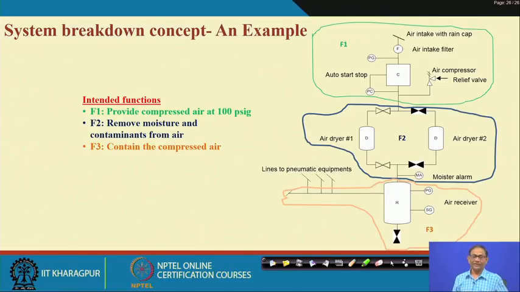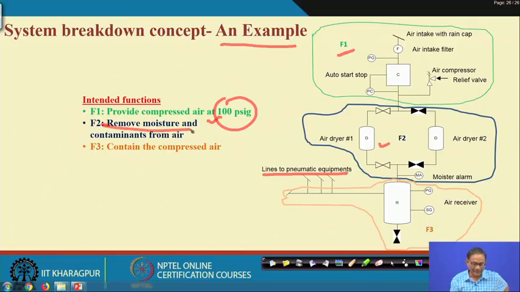Then you see the approach with reference to the hardware approach, with an example. The example is a compressor air system. The receiver is similar to the pressure tank: it stores the compressed air, and this compressed air is used by a line of pneumatic equipment. This compressed air has to be within a certain pressure range and should be moisture free, so there are 2 functions. F1 is to provide compressed air at the desired pressure level, and F2 is to remove the moisture from it. That means the air stored here should be at 100 psig pressure as well as moisture free, because this equipment requires air with this pressure and moisture free. This is basically the total system.